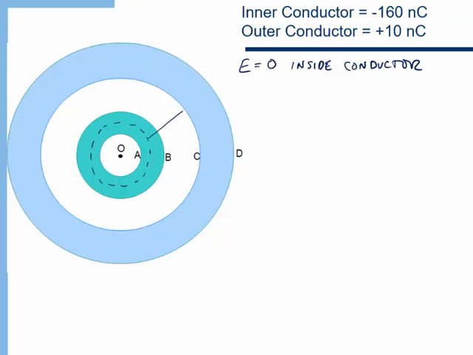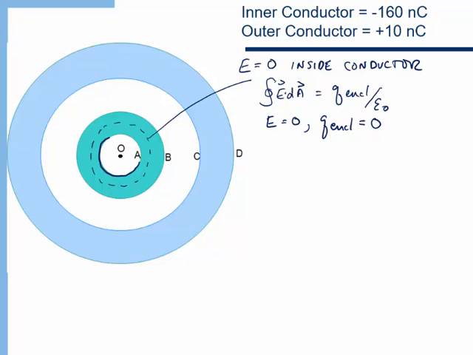Well, that means that from Gauss's law, the integral of E dot dA equals the charge enclosed over epsilon naught. Since E is 0, the charge enclosed by that surface has to be 0. But what is the only possible charge in there? It's the charge on this inner surface, which we're going to call QA. So since the charge enclosed in my dotted line has to be 0, QA has to be 0. Notice that's different than the last example because here we didn't have a charge at the center.